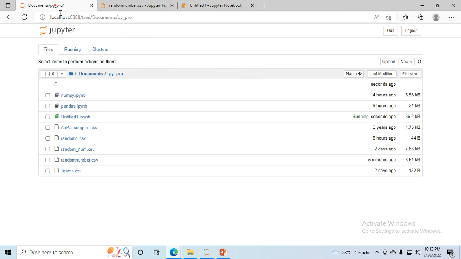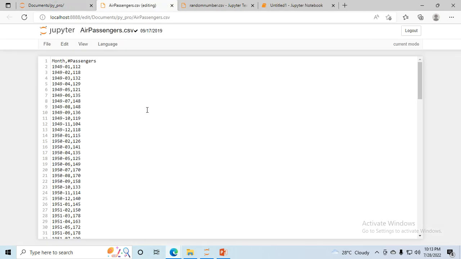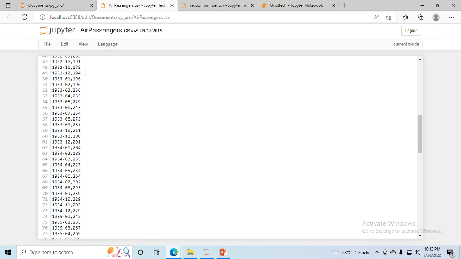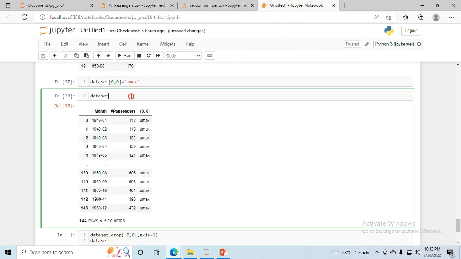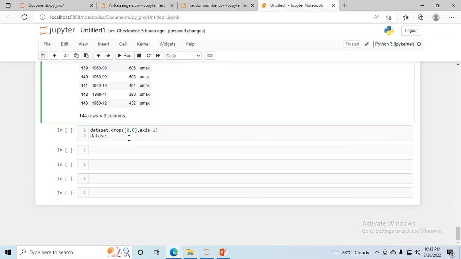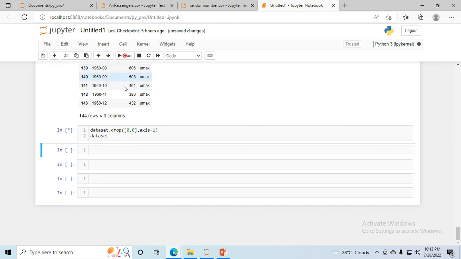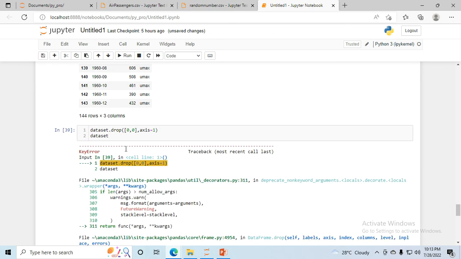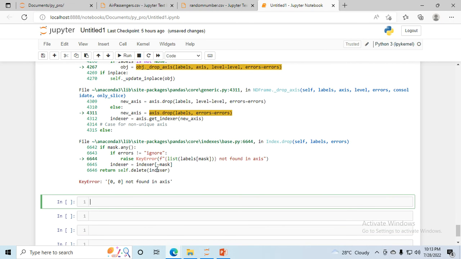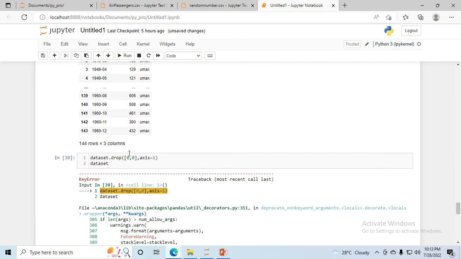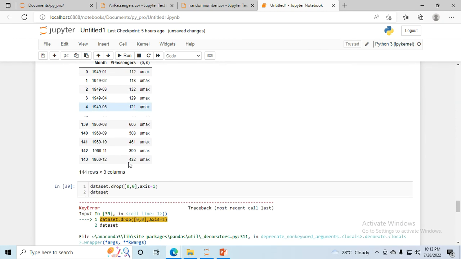First you can see that the file is here, and the axis value is not there. So that is the file dataset, and now it will be removed from the dataset. Okay, let me see that, 0 0, axis not found. Okay, so that is not found.